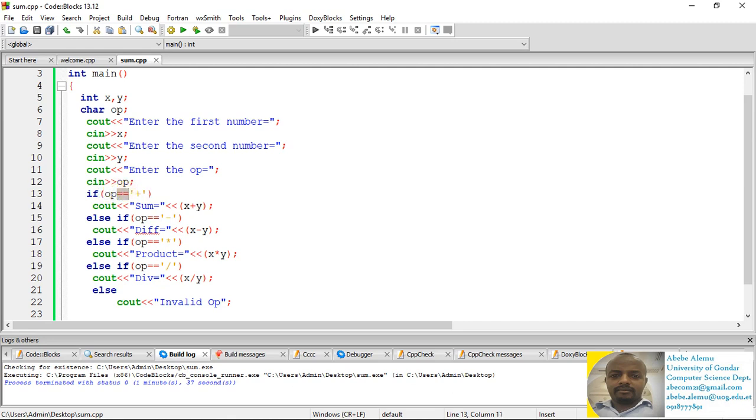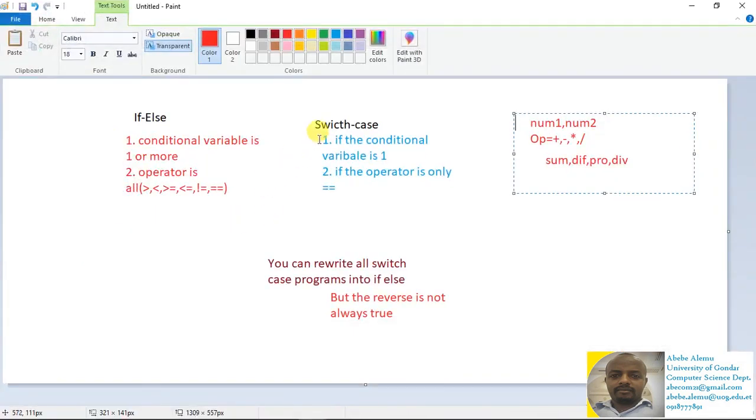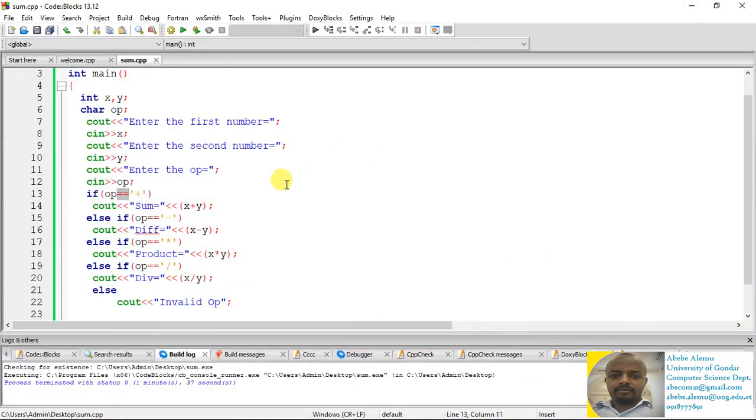As we discussed previously, we use a switch case if we have only one conditional variable, and if the operator is equals to. So in this example, we do have only one conditional variable, op, and only one equals to operator. So because the operator is equals to and the number of conditional variables is 1, we can write this program with the help of a switch case.